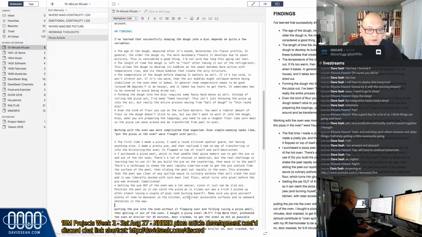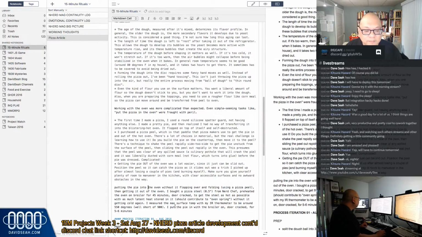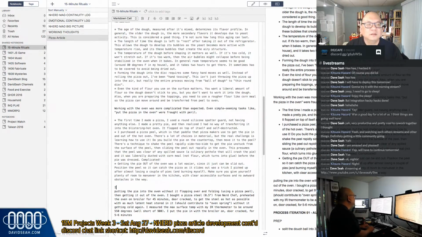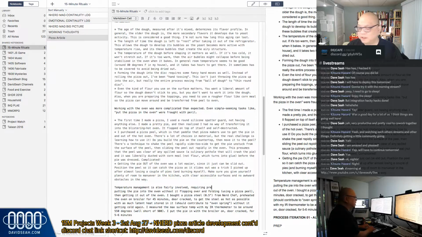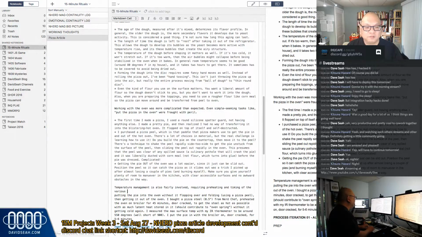Alright, and then after that, temperature management itself is also fairly involved, requiring preheat and timing of the various pizza making stages.